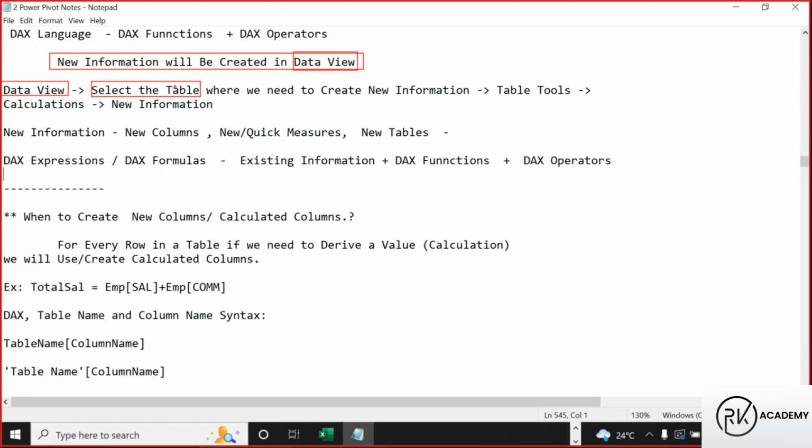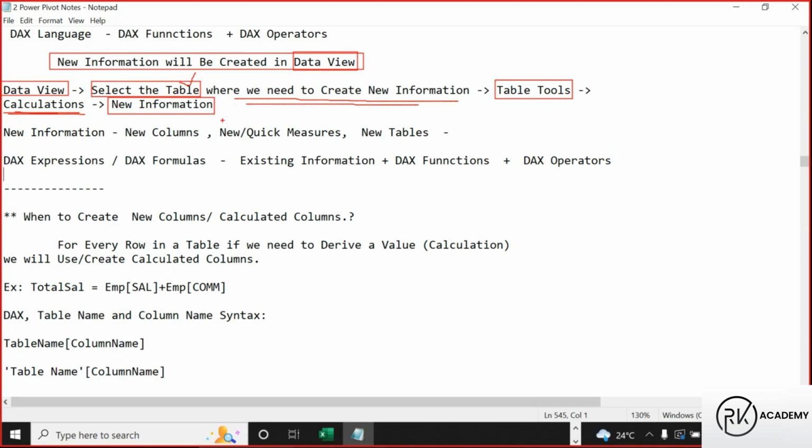If we want to add some new information, then we have to select that table. Then we need to go to the table tools. Under table tools, we have the calculation section. Under that calculation section, we can create new information. There will be 4 GUI options: create new measure, create new column, create table, like that we have 4 options.